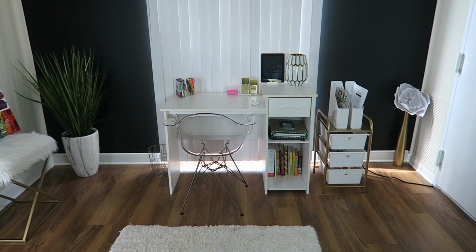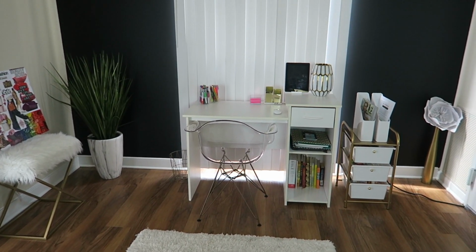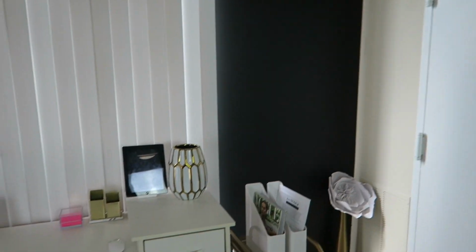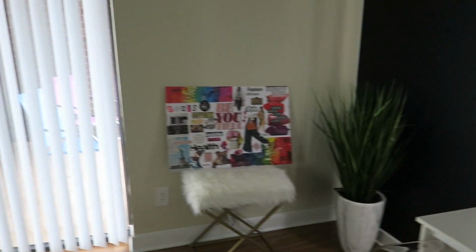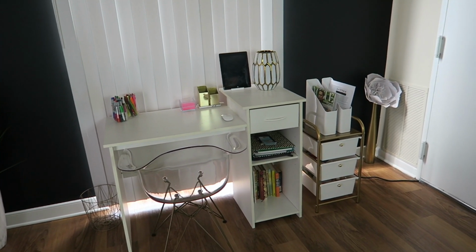Okay, so this is where I am right now. I got rid of all the trash and all the stuff, and so this is what I have. Obviously I'm not done because I still have to do the gallery wall here, and I want to do something on these walls. I still have things that I need to do, but for right now I think this is a good stopping place. But this is it, and I'm happy with it, and I can't wait to work from home now. Whenever that may be.